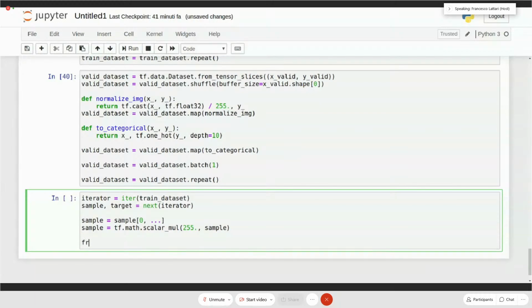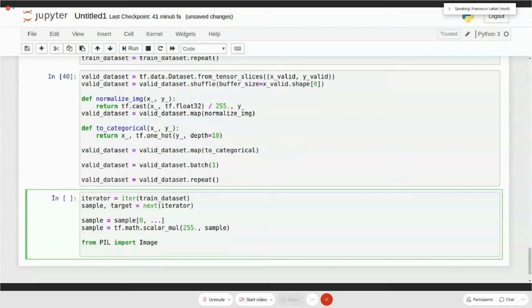And then I can, for example, call the Pillow library. So from PIL import Image, which allows me to manage image objects. And I can create an image from array, which wants an unsigned integer with 8 bits. And I have to convert the tensor into an array. This is just for visualization purposes.